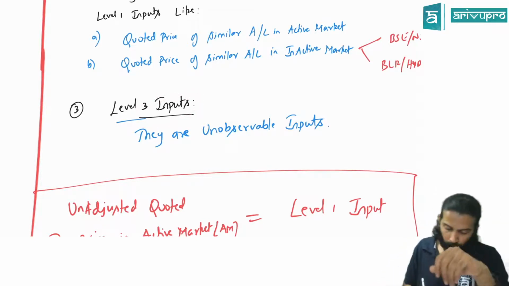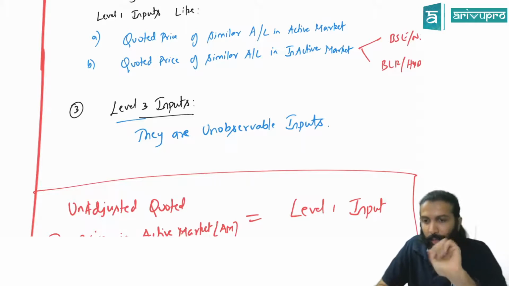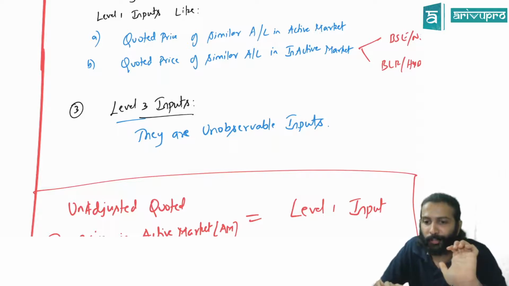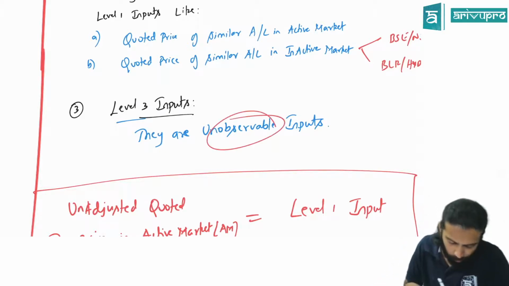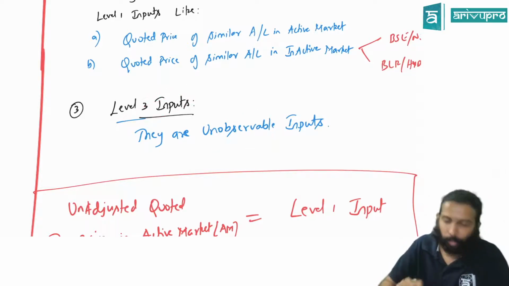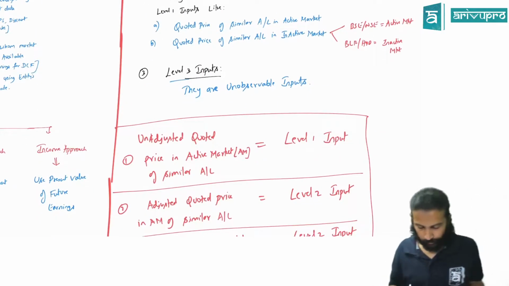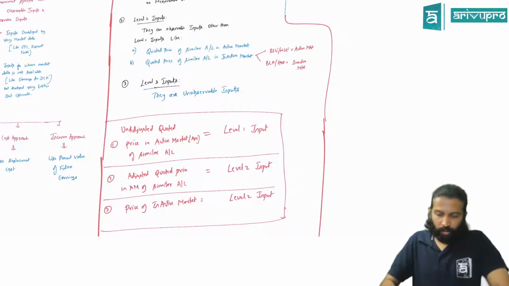No. Oh, sir, but in that we have a discount factor. Yes, but which is the predominant factor there? Earnings or discount factor? Earnings is rather the dominant factor. Yes or no? If unobservable inputs are dominant, it means it is always level 3 inputs. Fair enough. That's all, sir. It is okay now.